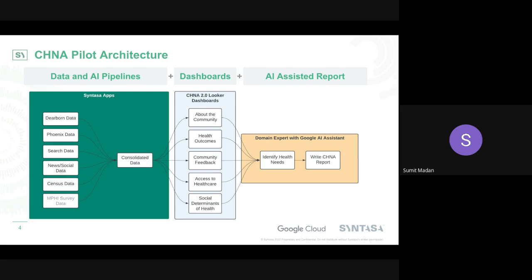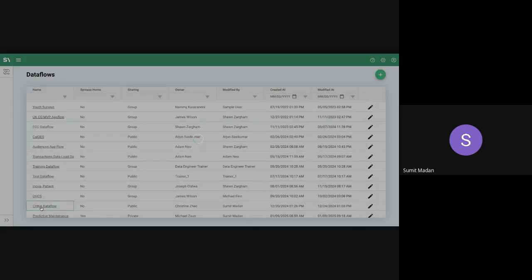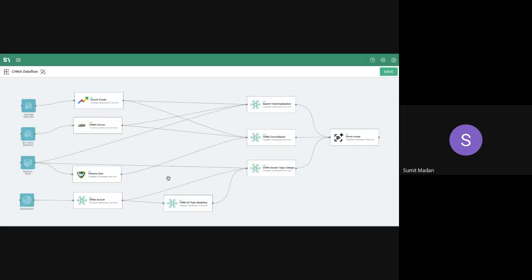If I move to our software solution, you can see that our software consolidates necessary data pipelines and then performs topic modeling, trend exploration, and categorization. This powers our dashboards as well as the AI-driven analysis.